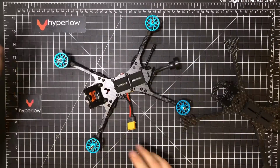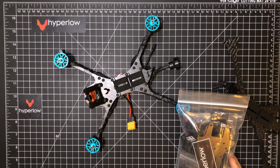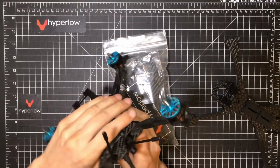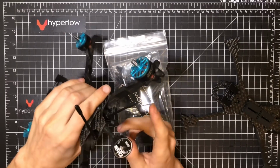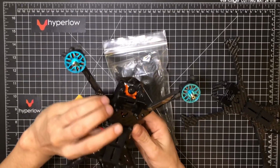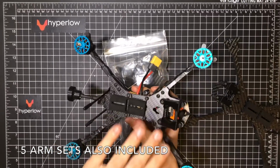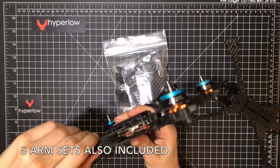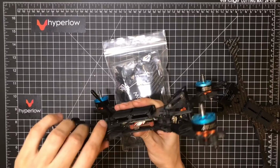So also in the bag, the kit bag, are antenna mounts, straws, caps, zip ties, hardware for a 15mm build. As you can see here, there's 2 pairs of antenna mounts. There's the angle pair and the horizontal pair. I've got one of each here with the caps and straws. Also ships with 3 straps, 2 for the battery and one for the GoPro. And then you can see the 5mm spacers here, which give you an extra little bit of lift to run a double stack.